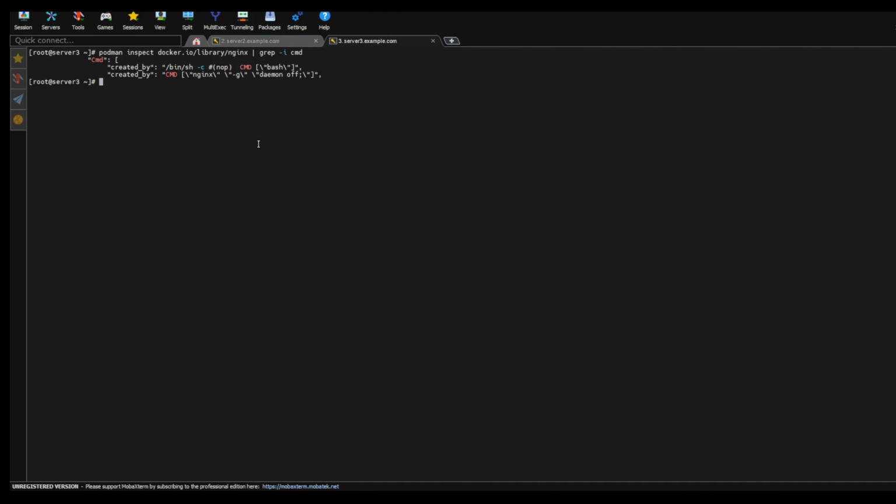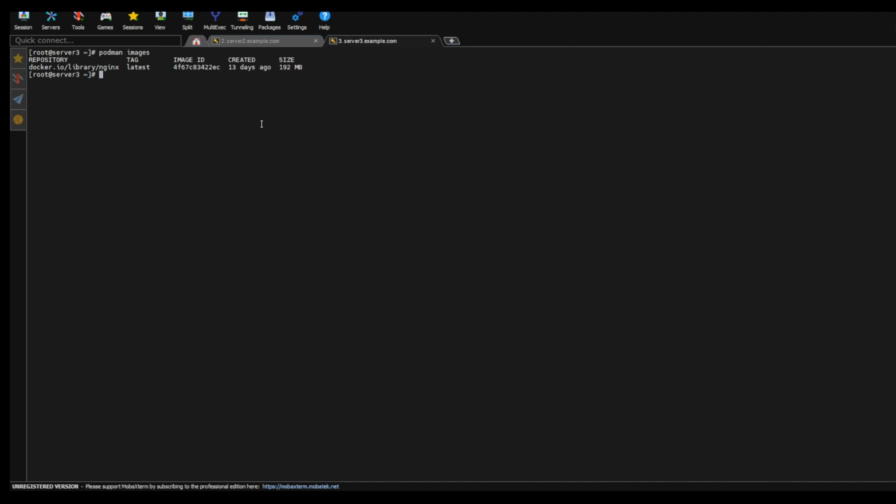So let's run our first container. In order to do that, let's run Podman again, with the argument images, because we have already pulled an image. And again, you can create your containers directly without pulling them, but as a best practice, and for you to be safe, you should first inspect an image before you run it. Alright, so we have our Nginx image here. Let's create a container inside it.